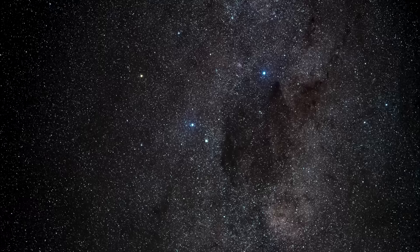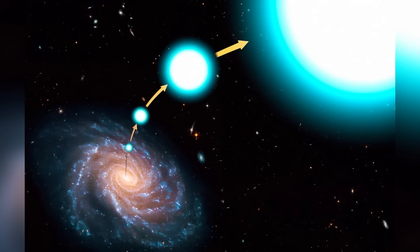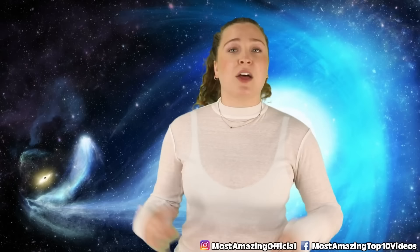In our number 3 spot today we have shooting stars. We often look to the night sky to see a shooting star — but we know those aren't really stars at all, just meteors burning up in Earth's atmosphere. But what if there really are some shooting stars that are actually stars? Hypervelocity stars were discovered by astronomers in 2005, and it is thought that they occur when a binary star system gets destroyed by a black hole — one star falls into the black hole, which may send the other flying through space as fast as millions of miles per hour.